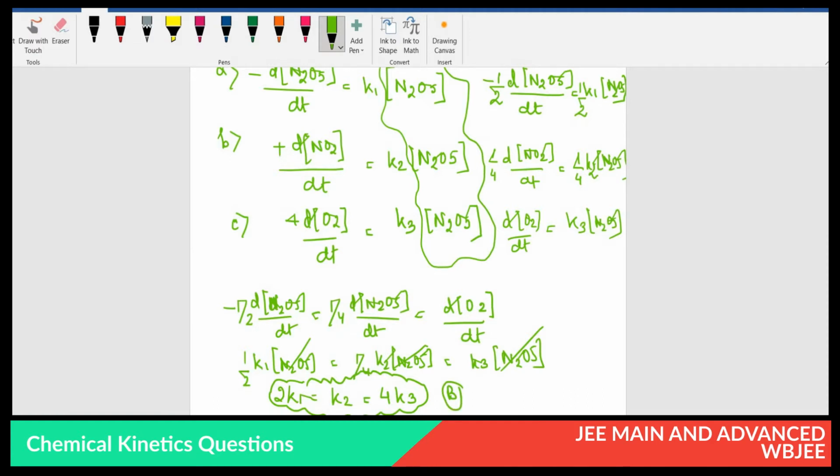Now, one thing you should see, students, option number B is given in a very tricky format. Have you seen? On all the three formats, K1 equal to K2 equal to K3 is given with whatever coefficient, that is not the point, but the relation is given as K1 equal to K2 equal to K3. But in case of option number B, they have just mixed the order. So whenever you're doing a problem in competitive exams, be alert, students. Try to analyze the questions properly. Try to see what is given and what is not given for your own benefit. If you try to skip the questions or the options, you will miss out the answer that you have got. Right? So let us move on to the next question.